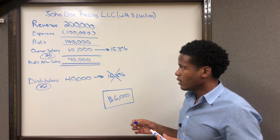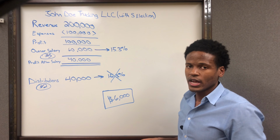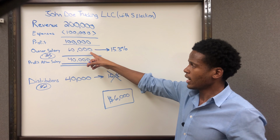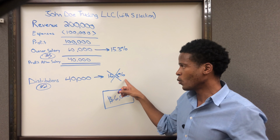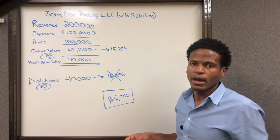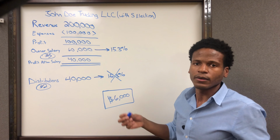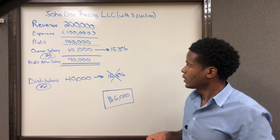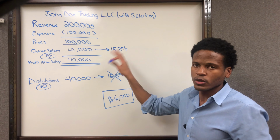So you can save a lot of money when you become an S corporation, but the key here is that you have to have a reasonable salary. Now the IRS isn't going to tell you what's reasonable, but you have to have a reasonable salary because the IRS knows you can get away with paying a lot less in payroll taxes every year. And they don't want you to completely take advantage of it where you're not paying yourself any salary, because then they could come back and audit you and say, well, these distributions should have actually been salary, so let's make them salary. And then they can assess fines and penalties. And you just really don't want to get in trouble with that. So what I would suggest is that you definitely work with an accountant or a CPA or a payroll service company to help you get all this set up.